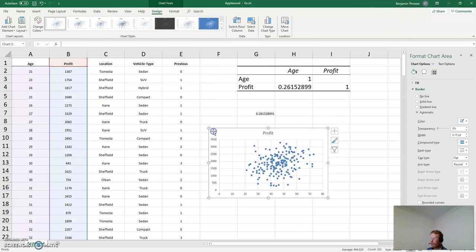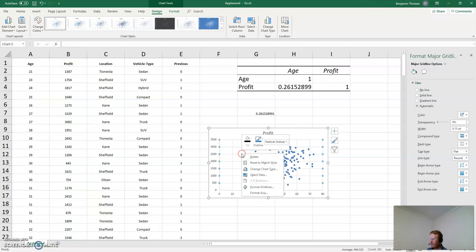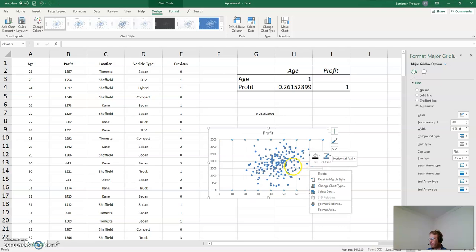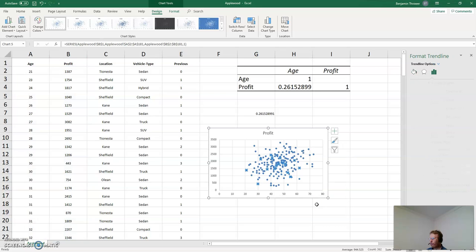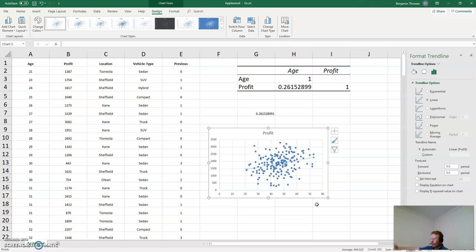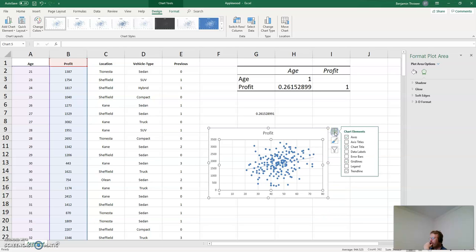Now what we want to do is right click on the chart, on one of the dots, and say add trend line, and there's our trend line. We can also do this from over here.